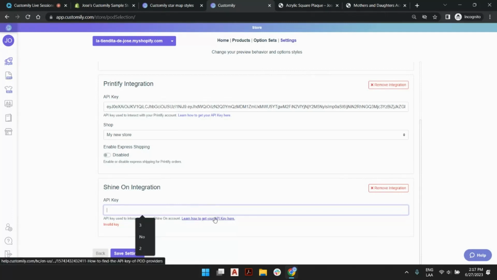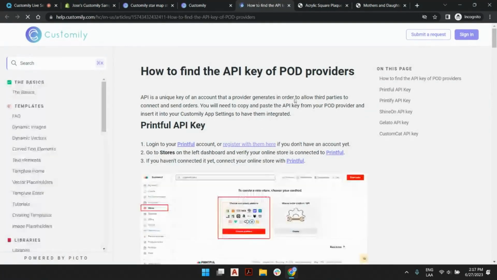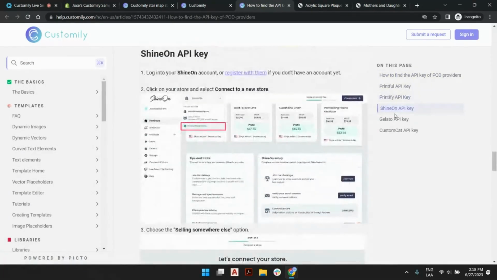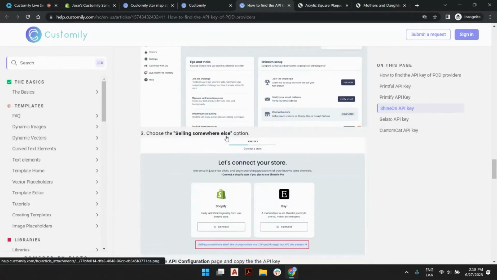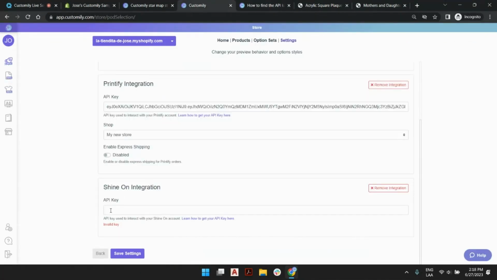I can click here on this small link that will take me to a Help Center article to show me where I can find, for example, the Shine On API key. Following that link and finding on the index where to find Shine On will give you detailed instructions to grab that API key, paste it here, and save the settings.